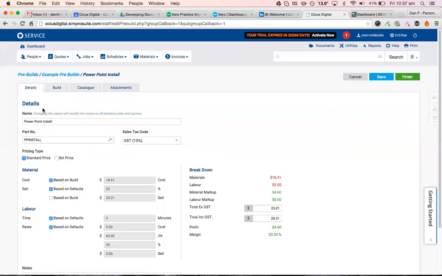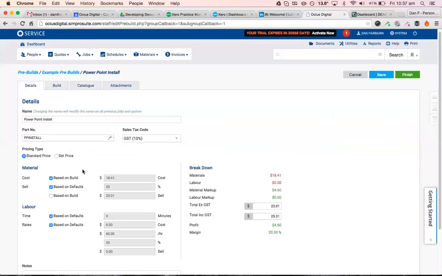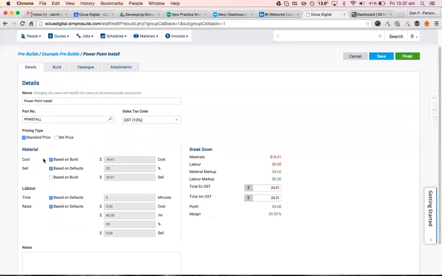If I go over to the details tab, here I can see the material cost. The total cost of everything behind that product is $18.41, and we have a 25% markup by default. If you don't want to use these markups, you can untick and then change the amounts here. You could say, actually, we want to put 50% on this, and it will change the sell price to match.